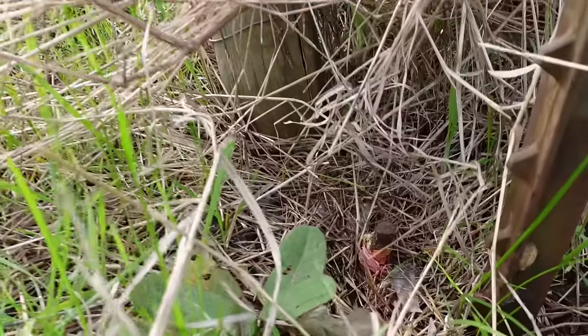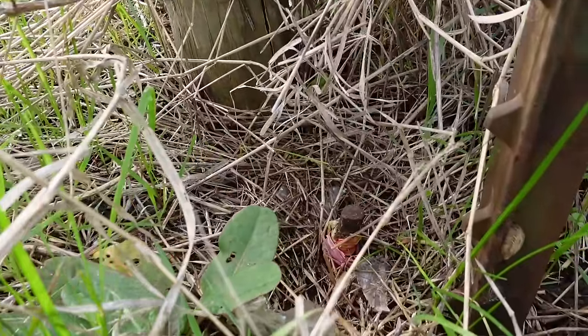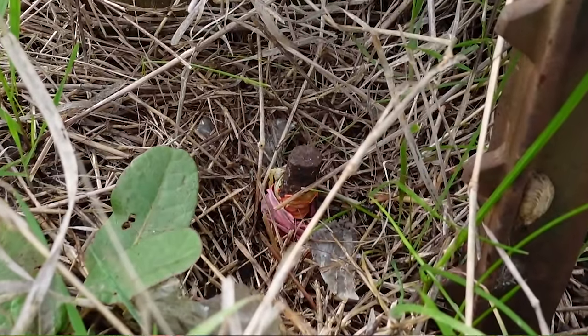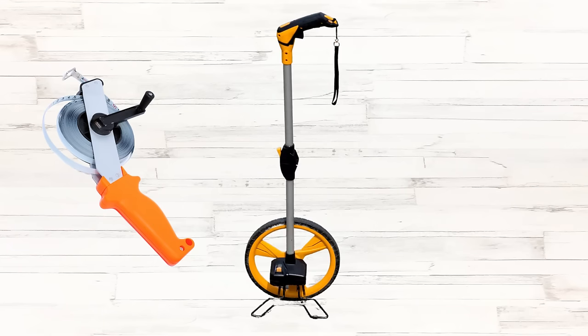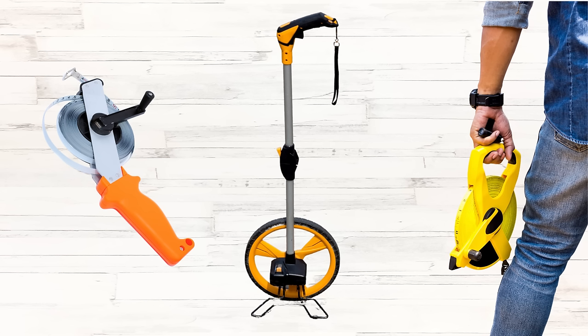If you haven't seen one of these, survey pins are basically an iron pin in the ground that sometimes will have a little flag on the top — pink, orange, whatever. And when I say sticking out of the ground, I mean like two inches, if that. All of these methods basically include finding a pin and using your survey or your lat/long from GPS in order to know where to take your tape measure. All of these methods require you to measure.